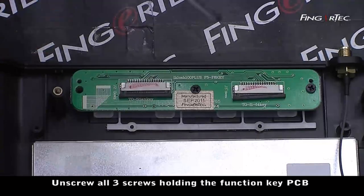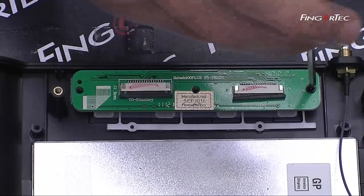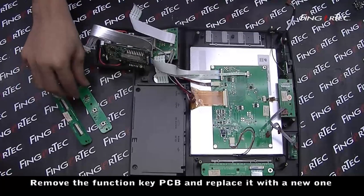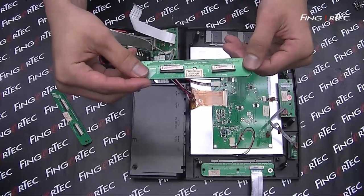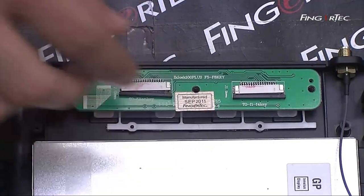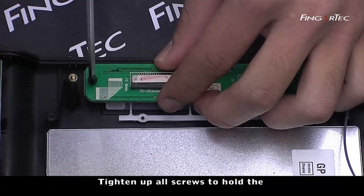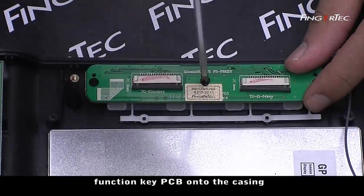Unscrew all 3 screws holding the function key PCB. Remove the function key PCB and replace it with a new one. Tighten up all screws to hold the function key PCB onto the casing.